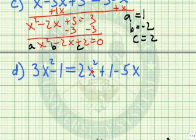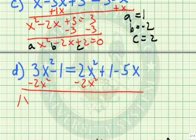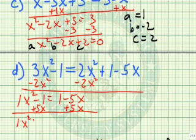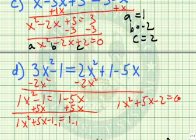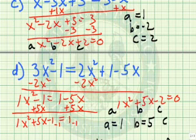Let's try one more, 3x squared minus 1 equals 2x squared plus 1 minus 5x. Let's subtract 2x squared from both sides of the equation. So now we would have 1x squared minus 1 equals 1 minus 5x. Now how about if we add 5x to both sides of the equation? Notice there is no x term on the left, so we'll simply insert it in the correct place. We would like to have the x term as the second term. These cancel, we're left with 1. And finally, if we minus 1 from both sides of the equation, we're left with 1x squared plus 5x minus 2 equals 0. So we have our value of a. In this case, a would have a value of 1, b would have a value of 5, and c would have a value of negative 2.